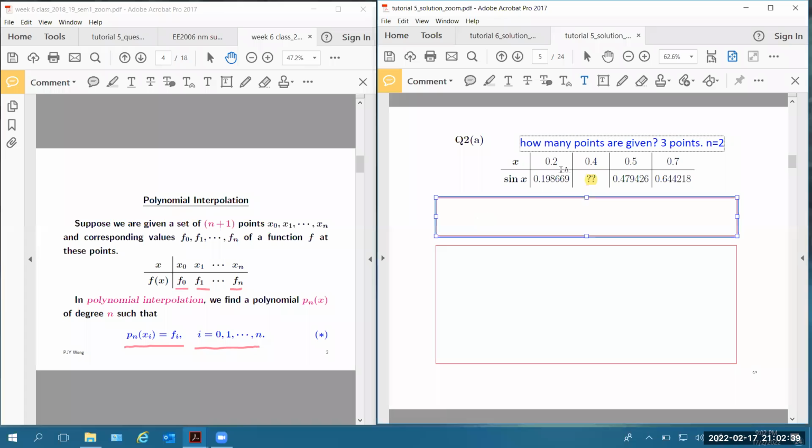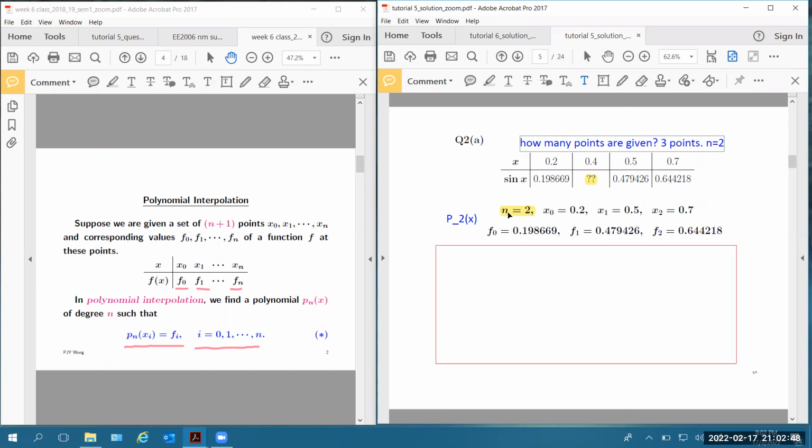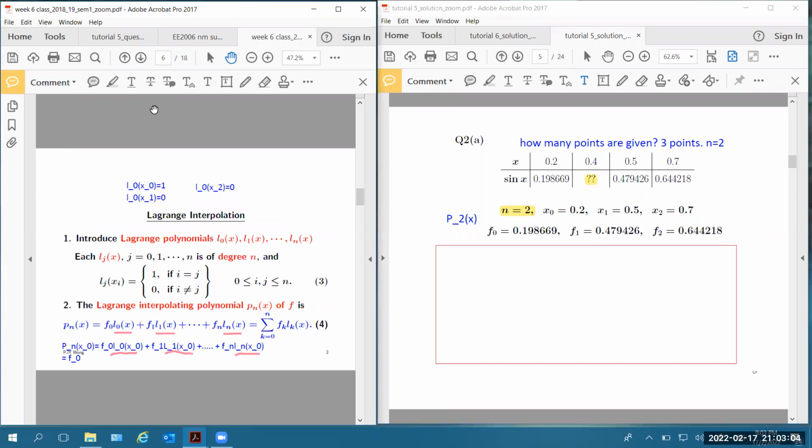Okay, first of all, we got our points here. Let's go and call it x0, f0, x1, f1, and so on. So this one is very easy. You see your n is 2, right? So we have x0, f0, x1, f1, x2, f2. All right, so this okay. So now we want to do Lagrange interpolating polynomial. Okay, this one is the Lagrange one. So let me write down Lagrange.